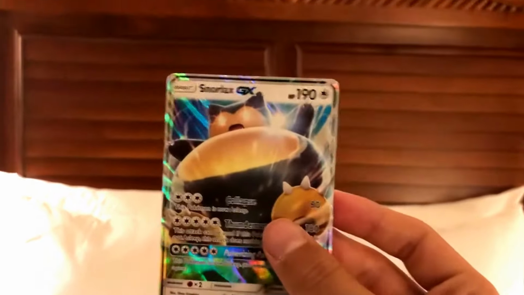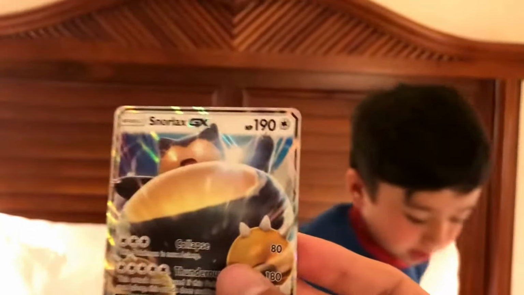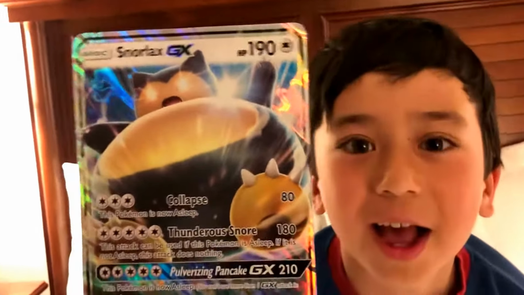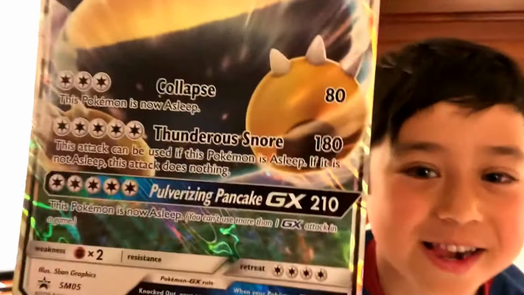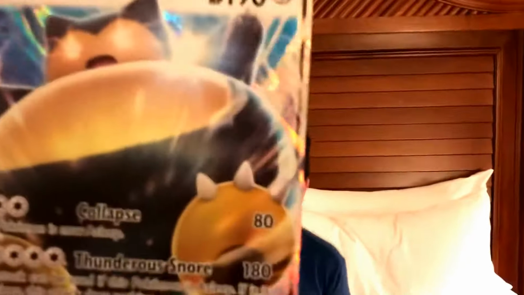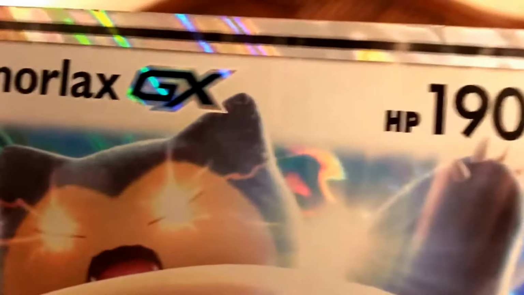And then we got from the last video a Snorlax GX. This was from the Snorlax GX box, which also included what we got last time. This giant Snorlax GX size comparison. This thing's humongous. And Pulverizing Pancake kind of fits it. And then look at the eyes. They're so cool. The detail in this is pretty nice.